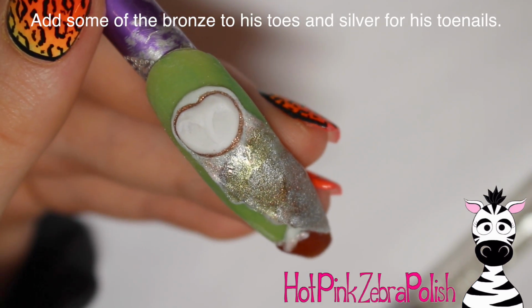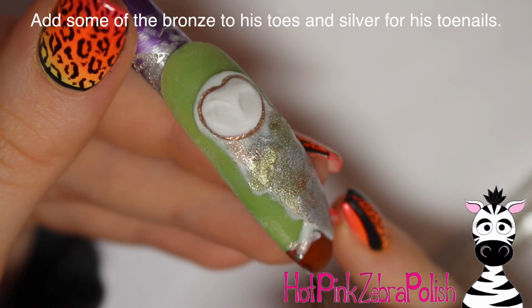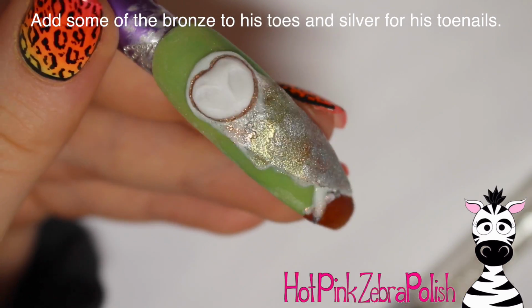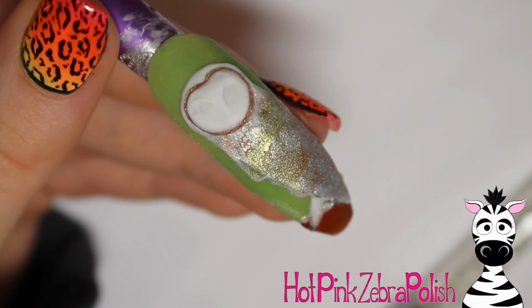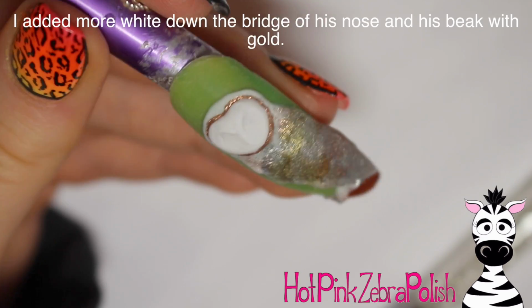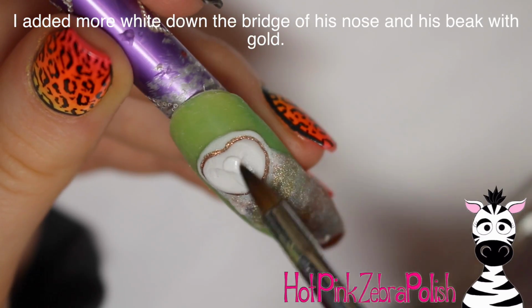I'm going to be using some more of that bronze color on his toes, and then use silver for his nails, and really defining the feet is going to come with the acrylic paint a little later on. So at this point you're just getting a little bit of that color on there, just making sure. And those silver toenails, I like little silver toenails.